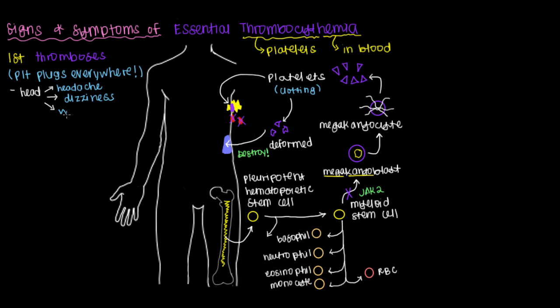This can show up like facial paralysis or slurred speech, which is not too different from a stroke, which sure enough is what happens when you have platelet plugs accumulating in your brain. The other two places are your hands and feet. When platelet plugs accumulate here and form clots, you end up not having oxygenated blood go to your fingertips or toes. That can manifest as numbness or even burning.